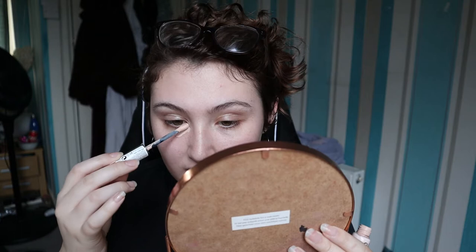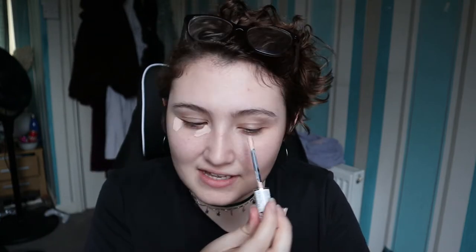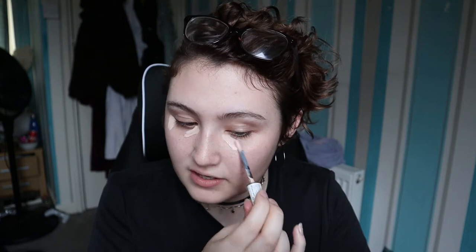So far on my face I have moisturizer — I don't use primer or anything, I just put moisturizer on. I always start off with concealer and I use the Revlon Photo Ready Candid concealer in 010. I've just been putting it in my inner corner then on my outer corner — I saw someone do it in a video and was like, right, okay, that's me now. And then on the eyelids.